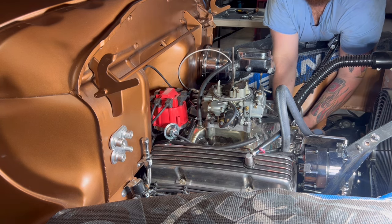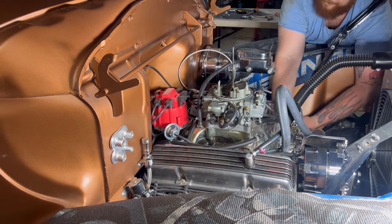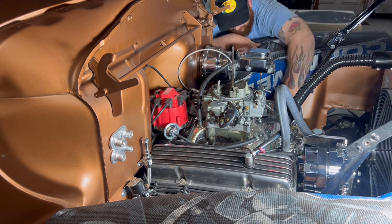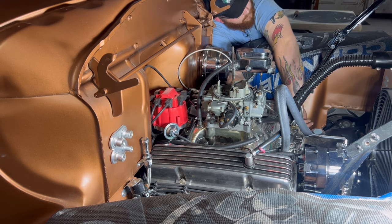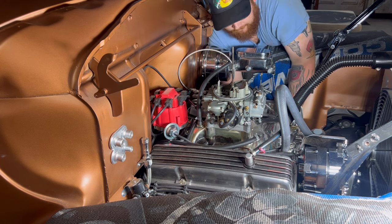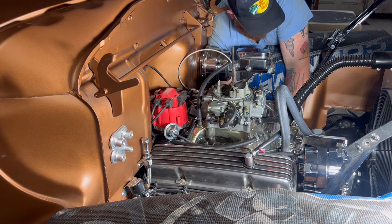Still trying to get this one threaded. Still trying to get it threaded. I got it threaded. All right, so here's how you put a set of plugs in this car.